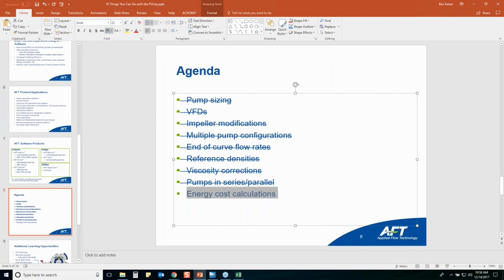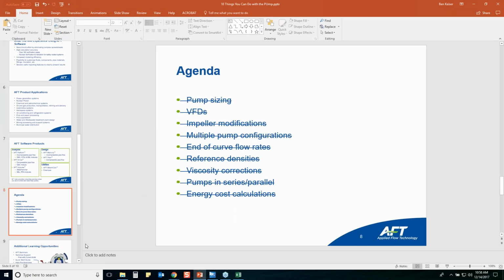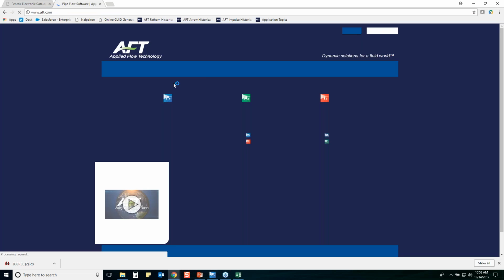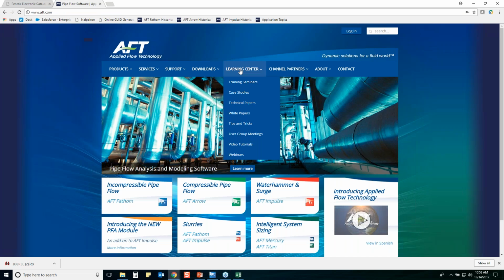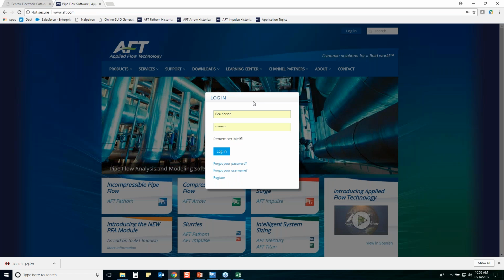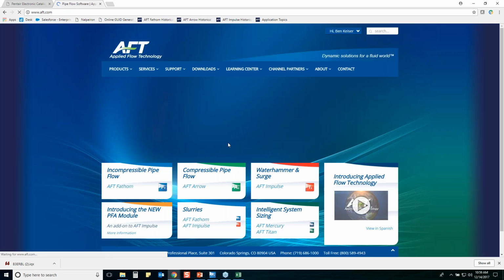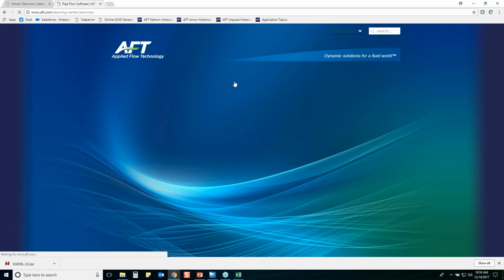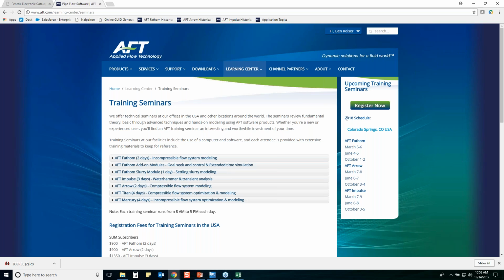All right, so we are now officially done with each of these topics. There's a lot of additional resources that you can access on our website, which will help you learn more about our software. So if you go to aft.com, we've got our Learning Center here. We do have excellent training seminars at our facility in Colorado Springs that we teach 3 times a year. We do have our training seminar schedule posted for 2018, and you can find that information right here, and you can register right off our website.